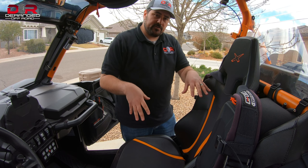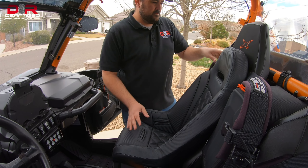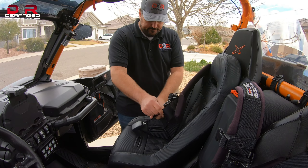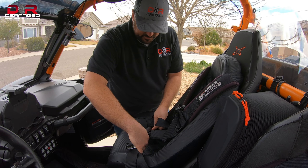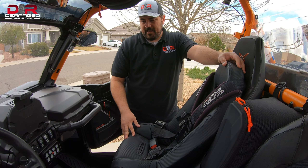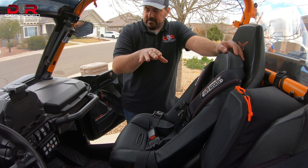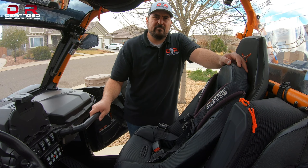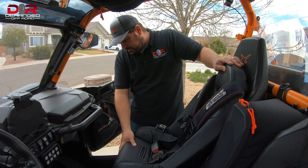So here is the KRX. We have the HSP seats in it, and here's the Aces Junior seat — as you can see it fits nicely inside the HSP seats. A little bit of adjustments need to be made with the straps as always. You can also run those attachments through the seat to make it more permanent, or run it temporarily. I would get my little one in it first before adjusting everything to make sure it all works. The straps are a little bit high but I'd adjust those to fit her. It fits great in the Pro XP OEM seats and now it fits great in the HSP seats on the KRX.